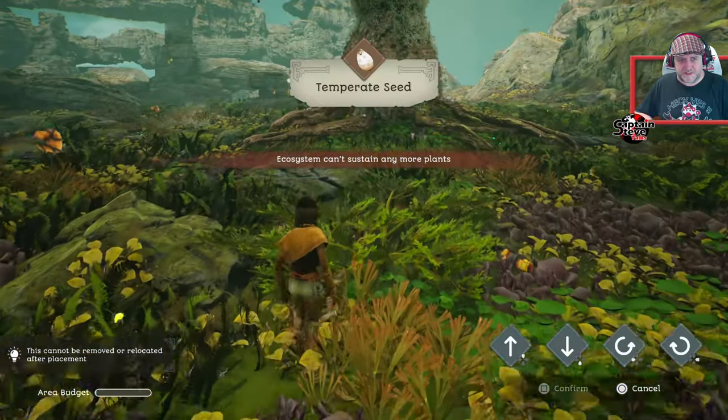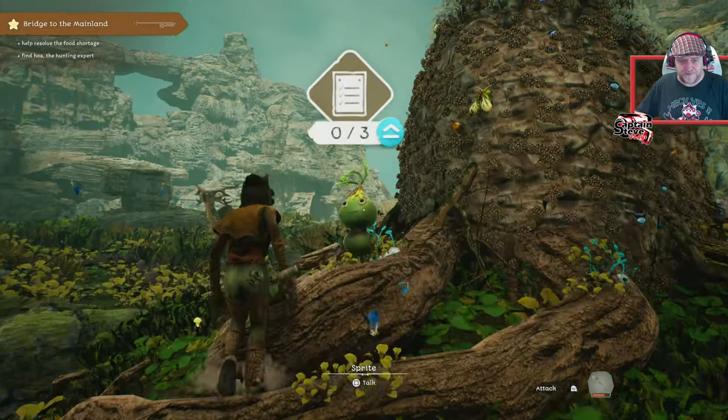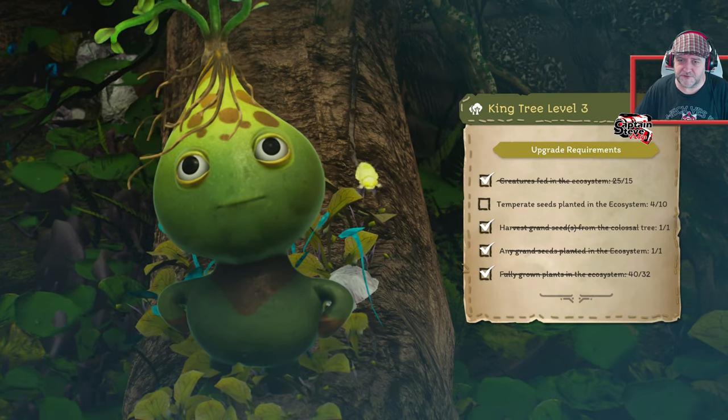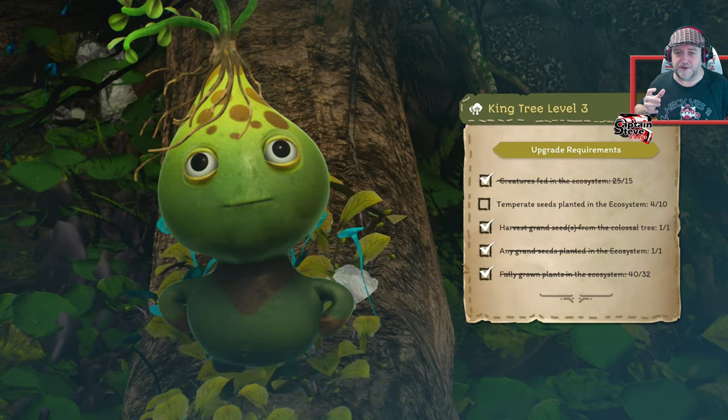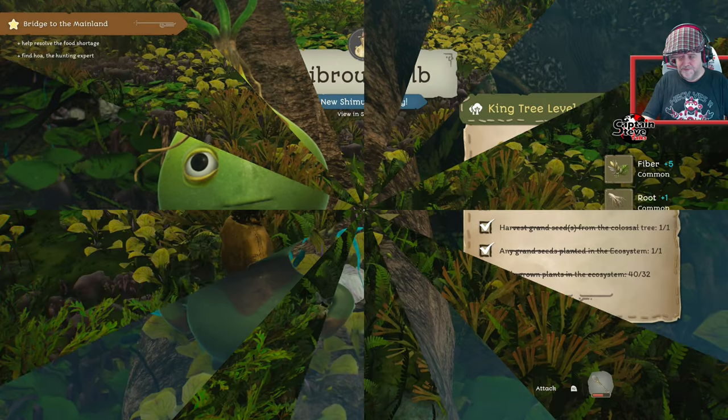Now, if I go and speak to this guy, I've just planted two more, right? You'd think it would go up. Still 4 of 10. So if you guys know how to get that to move on, let me know in the comments, because that's got me seriously stuck at the moment.